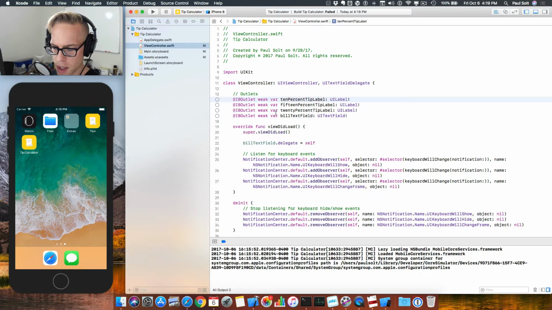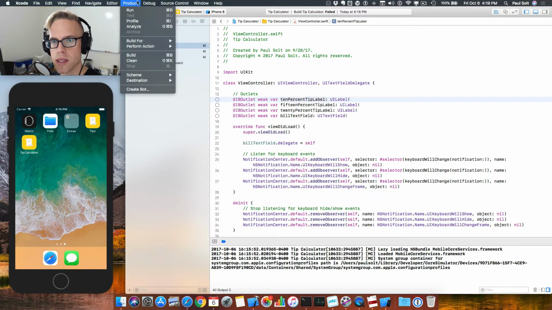All right, so the other thing you want to do is under the product menu up top, there are options to build and clean and run. And a lot of times when I'm working, what you're seeing is I'm doing hotkeys. It's just my fingers naturally going to Command R to run or Command B to build. And if I'm running into problems with Xcode, I tend to do a lot of cleaning.